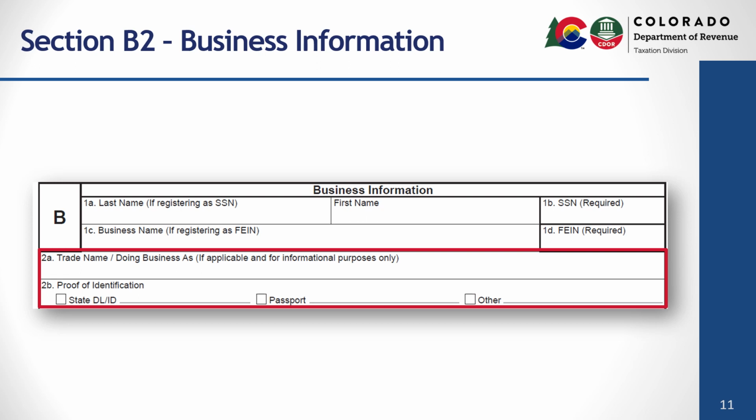Valid proof includes a legible copy of any state driver's license, state ID card, United States passport, resident alien card, United States naturalization papers, or military ID. Couriers must bring in a photocopy of the ID with the application. Do not enter a Social Security number in line 2B. For more information, see page 1 of the Form CR0100 instructions under ID requirements.